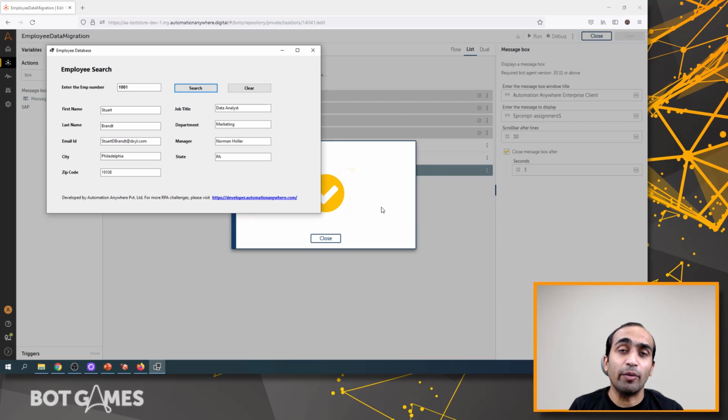Also, you can use browser JavaScript action if you want to feed in JavaScript and then pass the variables. If you're using the browser JavaScript action directly from the browser package, then it does not support the variables. In that case, you will have to save the JavaScript and then import the JavaScript and then start executing. Whereas if you are using the web automation package, there is a similar run JavaScript command which you can use and that supports variables and that makes it a lot faster for you to execute as well.